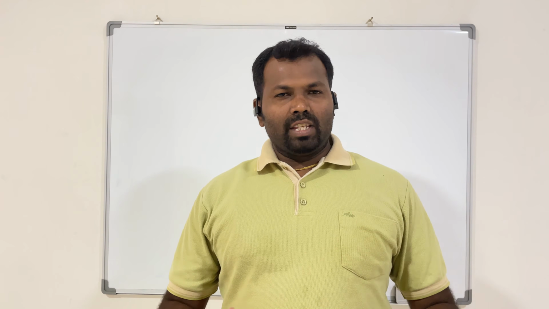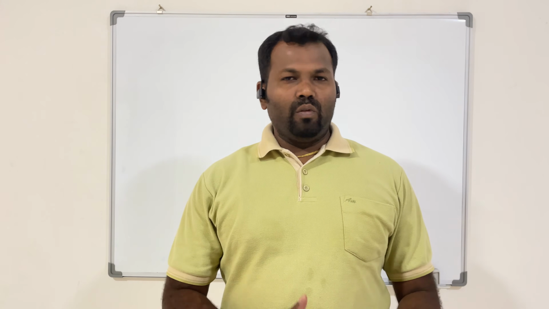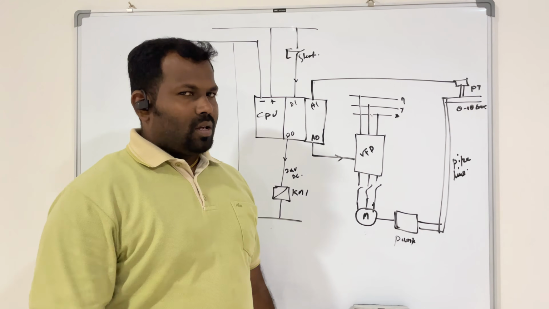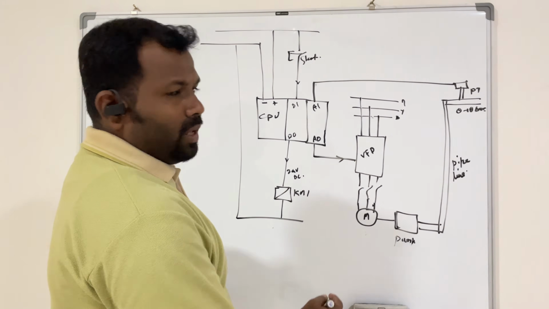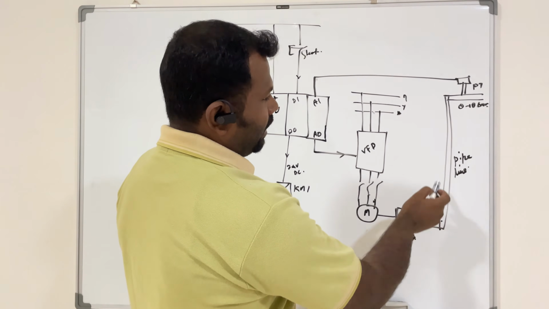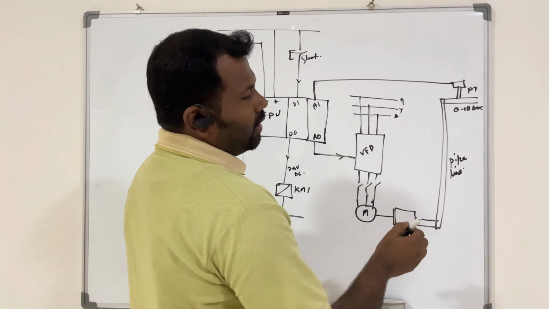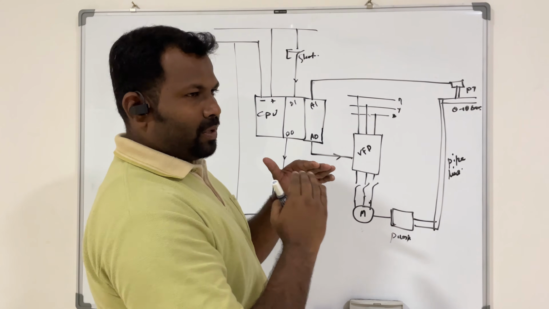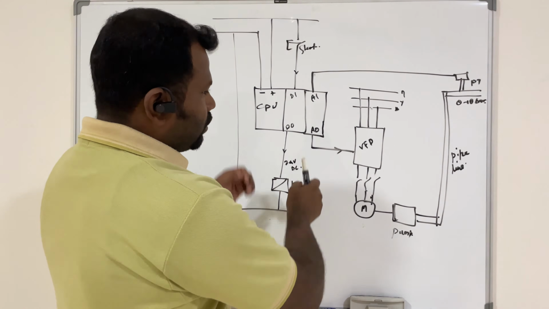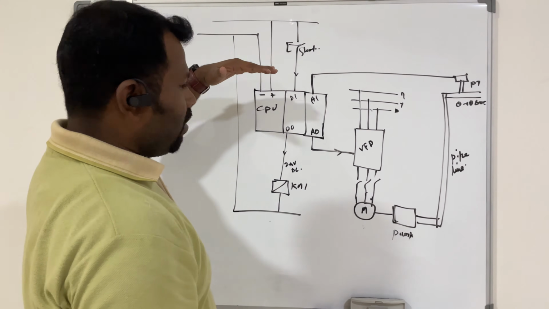For a better understanding of digital and analog inputs and outputs, we will make a scenario, so I can explain exactly what they are. Now we will see a simple logic. There is a process plant where a pump is delivering water to a pipeline. It is supposed to maintain some bar pressure in the pipeline. The pump is running with a VFD, and the entire system is connected with a small PLC.